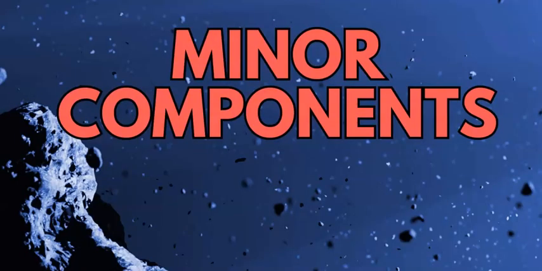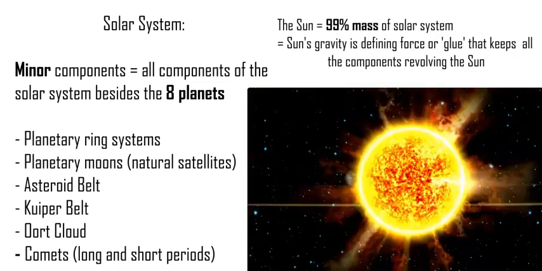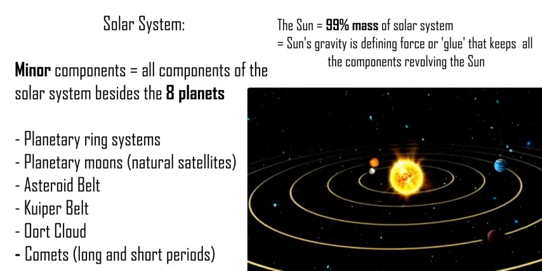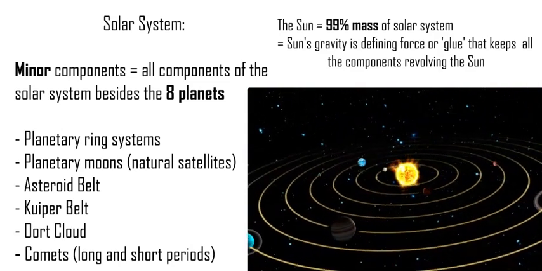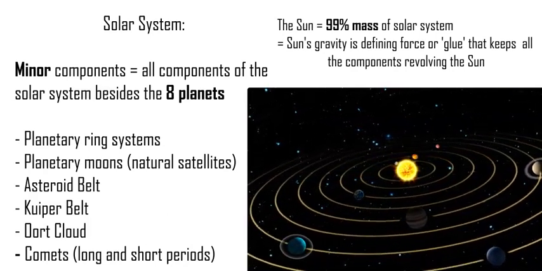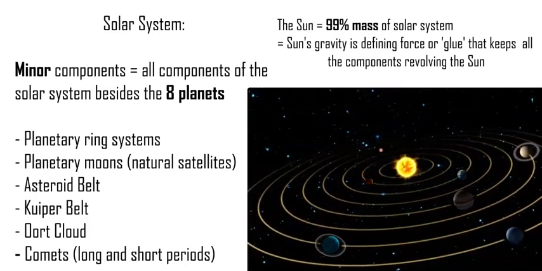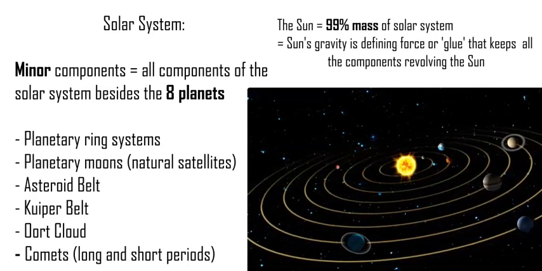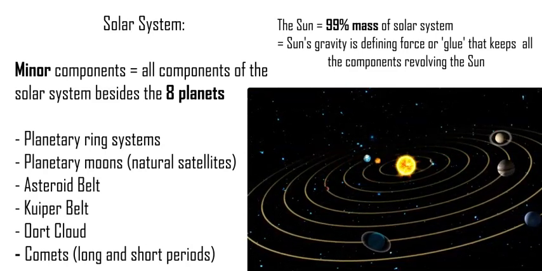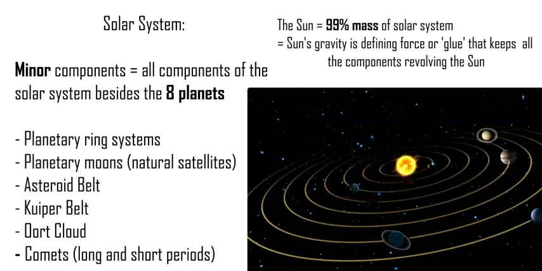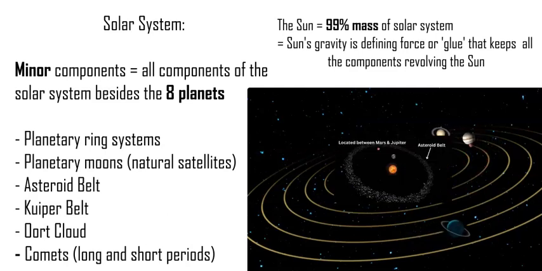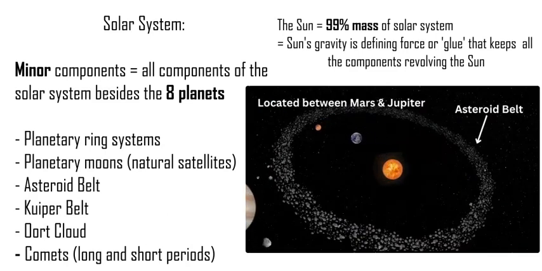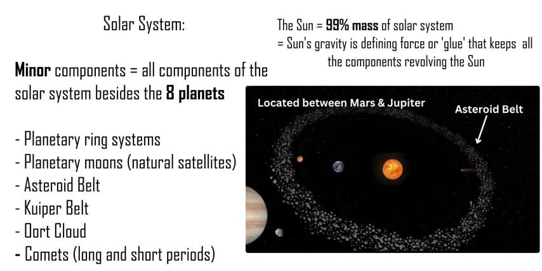Hilarious. So our solar system is more than just the 8 planets. It's to do with the minor components of the system in terms of what's held by the sun's gravity. The sun is so massive compared to the other parts of the solar system that it's 99% of the mass. So the gravity obviously follows along with the mass, and the gravity controls all the movements of the planets and distance and orbital period.